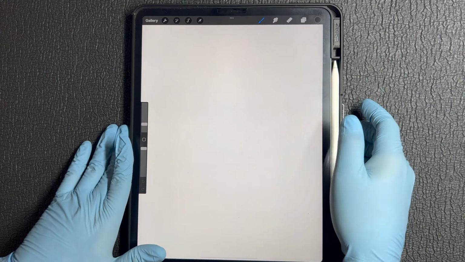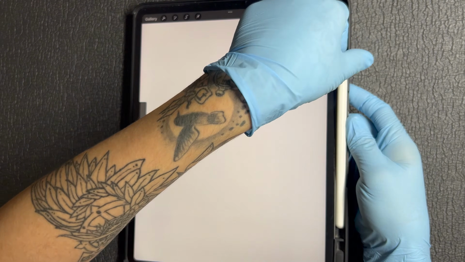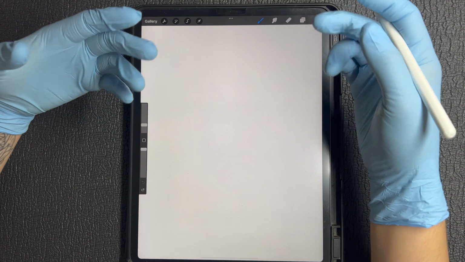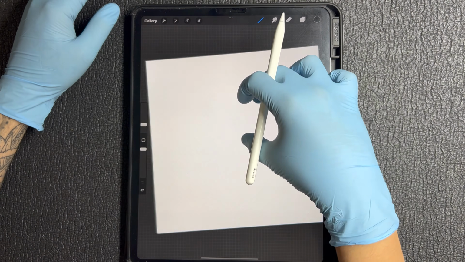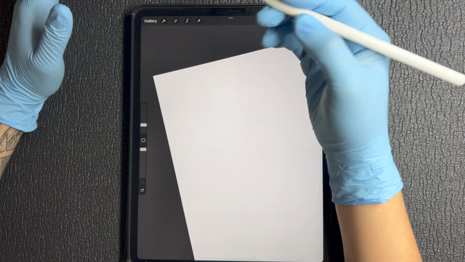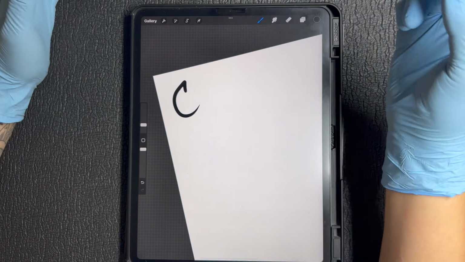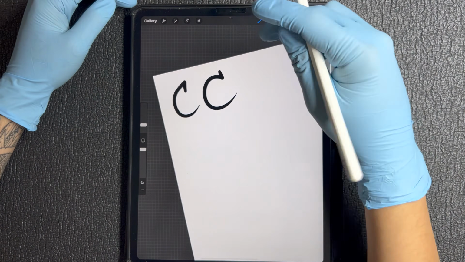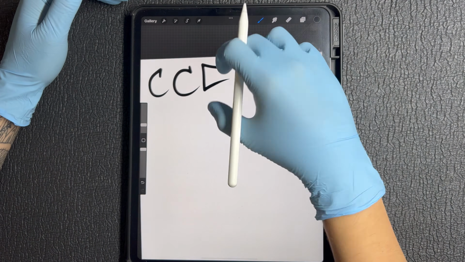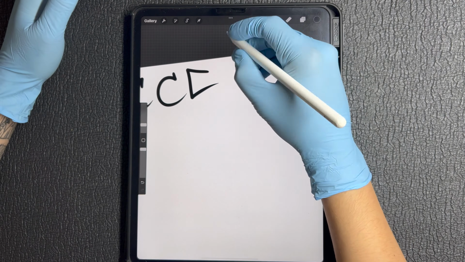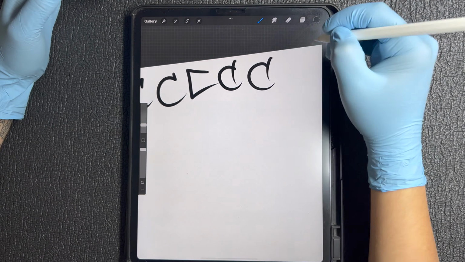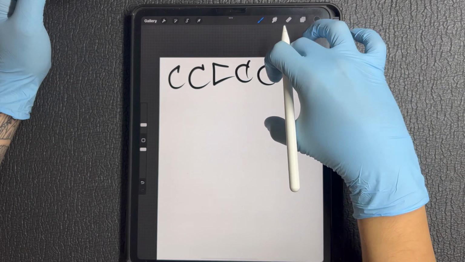So diving right in, with the letter C there are many ways to approach it, and typically where I always draw my inspiration from are simple graffiti writes. You can approach it like so, you can approach it like that. You can give it more of a squared end like so. And again, the list can go on and on. You can just do this over and over until you find C's that you are comfortable with.